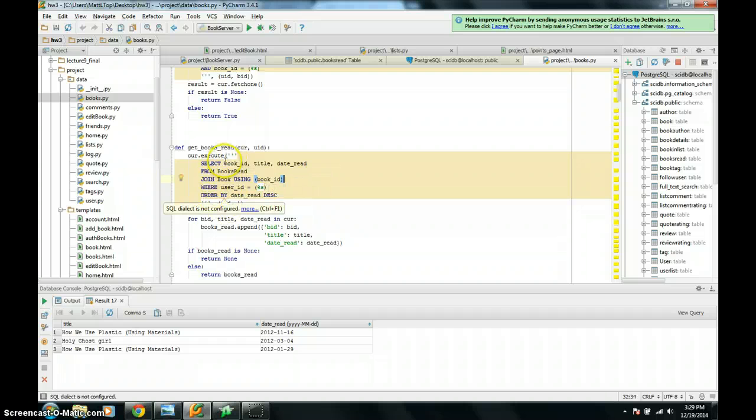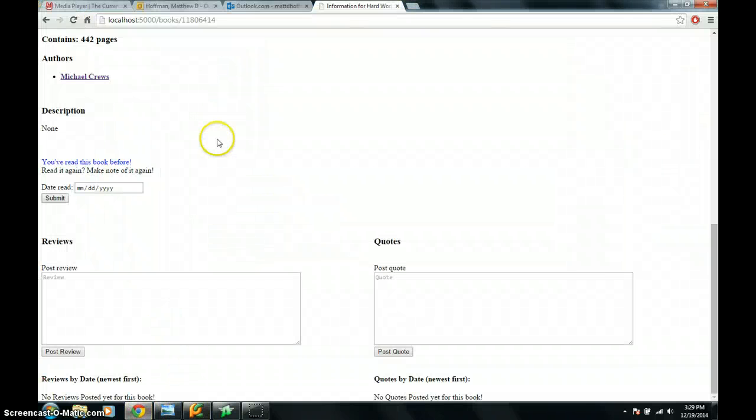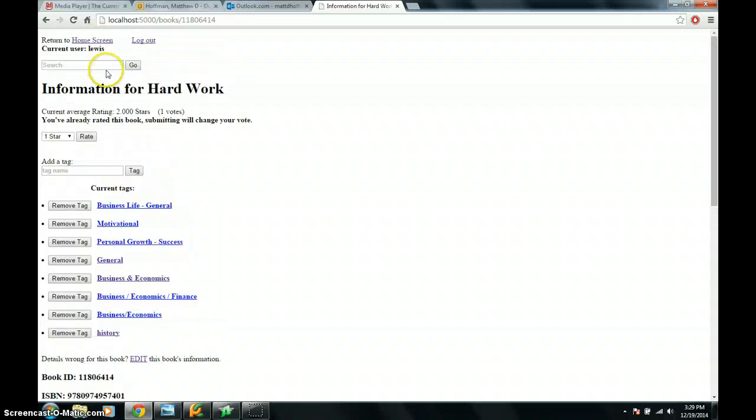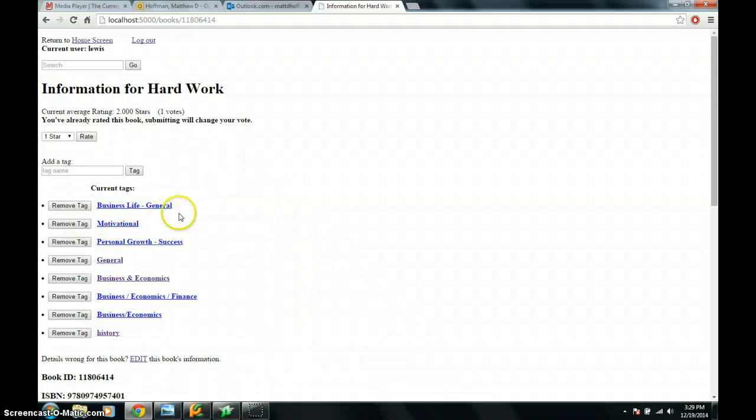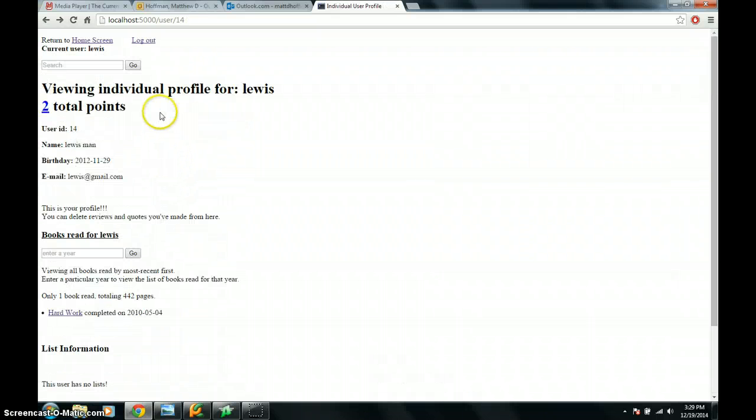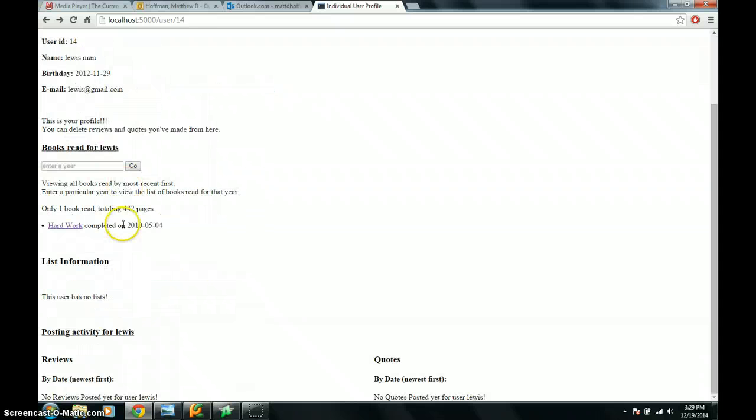And the reason we select the book ID is because over here in the HTML section, when we go to our profile, even though the book ID doesn't appear, we use it so that we can navigate directly to that book, because everything is indexed, so it makes it a lot more convenient. So yeah, this is our profile. We can see all of the information from one user.